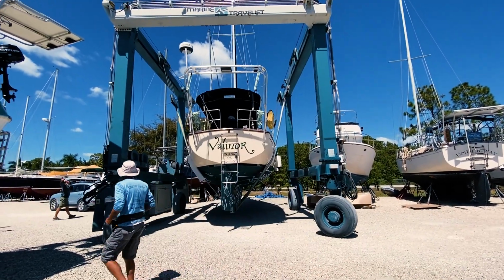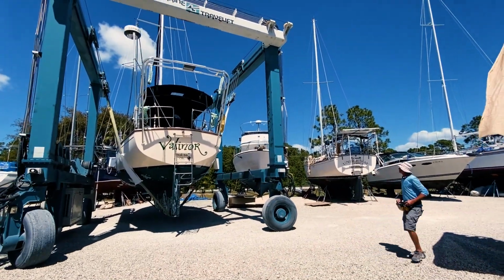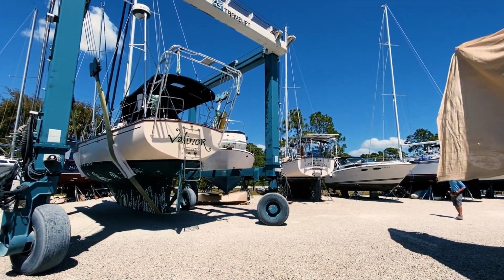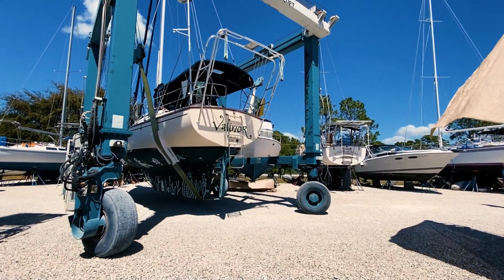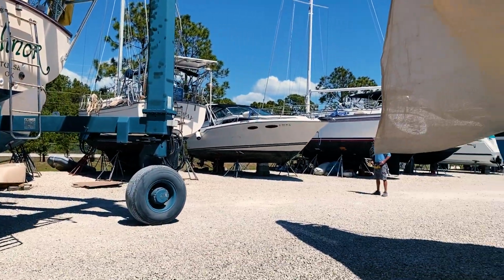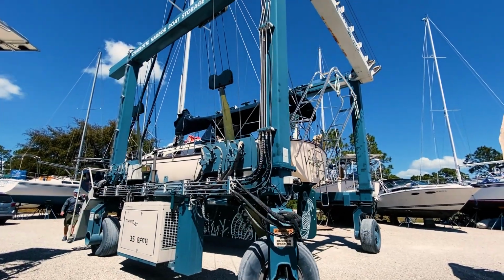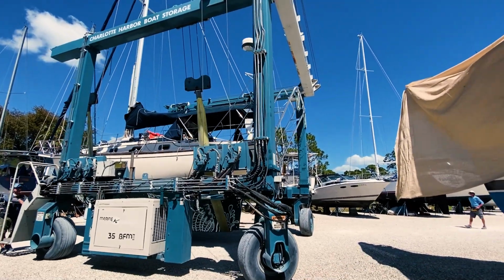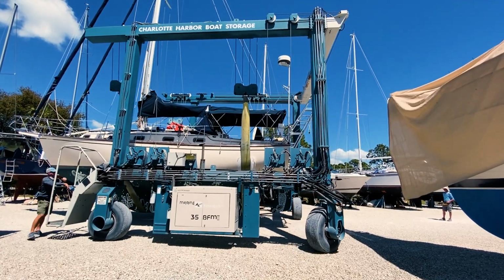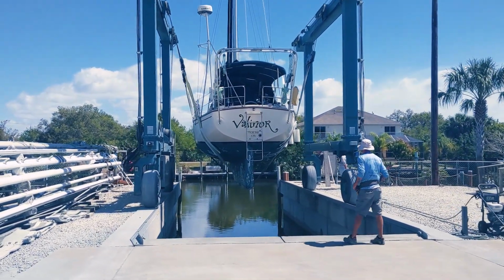It's time! So exciting. It's like a certain kind of finesse. Back in the water she goes.